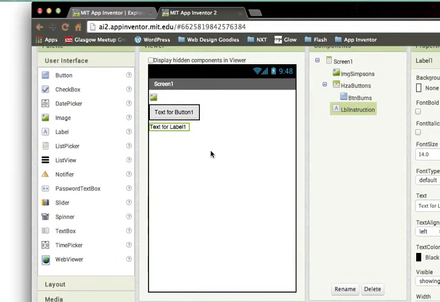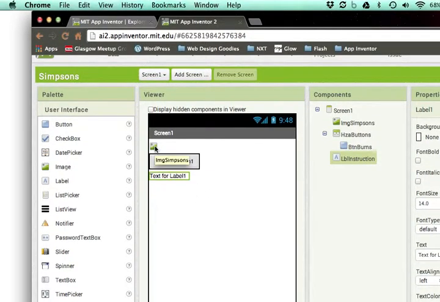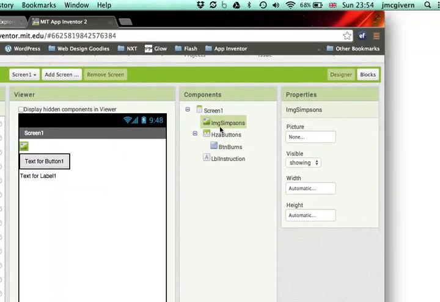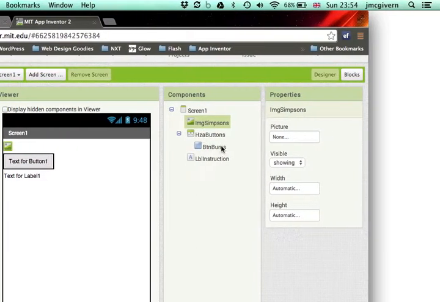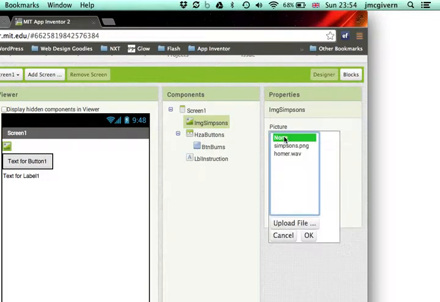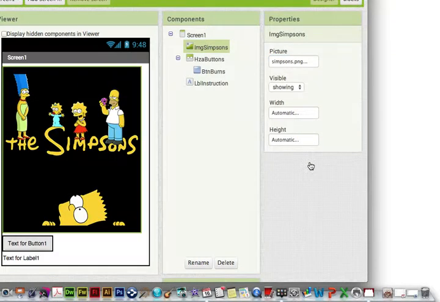Okay, let's now make our user interface look more like it should do. So firstly, if we click on the image, we see it's highlighted here. We're on our program. What we immediately want to do is take the picture and we want it to show the Simpsons. So click OK.